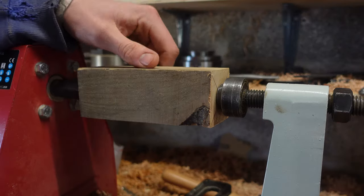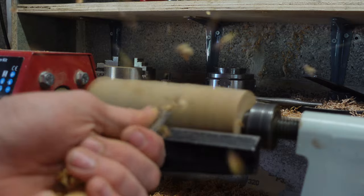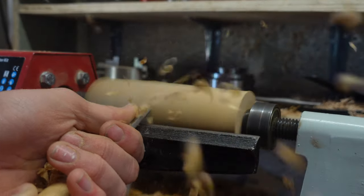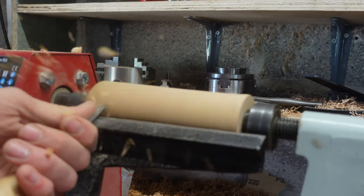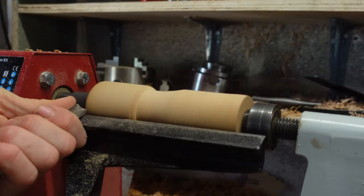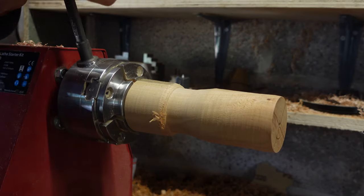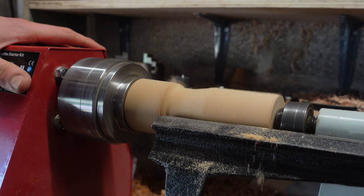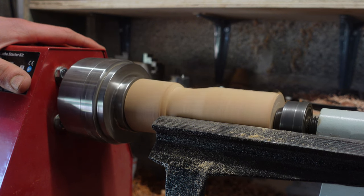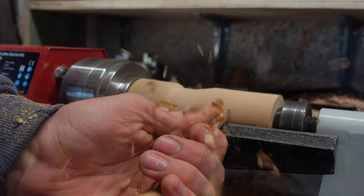I first turn the wood between centers, roughing it down. Cutting a short section to be gripped in a scroll chuck. With the tailstock supporting the wood, I true it up and then begin shaping the piece.